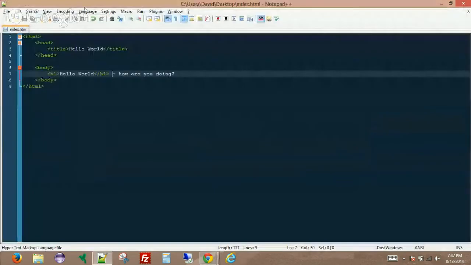So if I now save that, you always have to make sure that you save it to get it to reflect. Is there any point in using headers in the head? No. So again, the head section is for stuff not on the page. It's for defining properties of the page or helping with the search results or stuff like that. So I come in here now and I hit refresh, or a shortcut to that is if you press the F5 key on your keyboard if you're using Windows. Now look, it changed the way it looked.